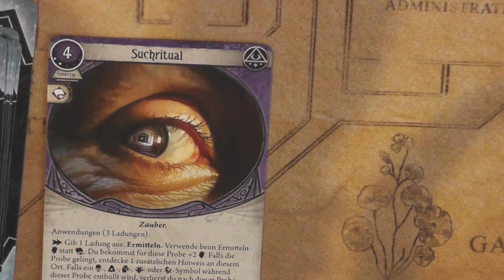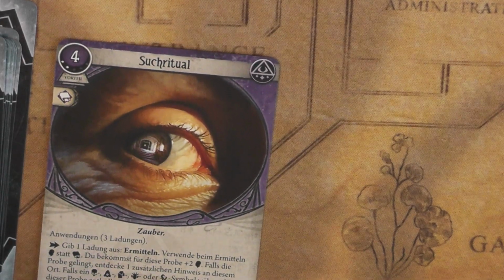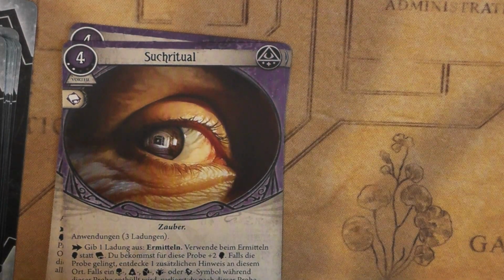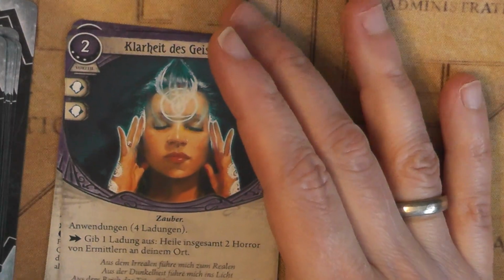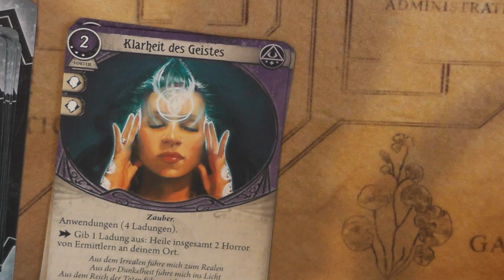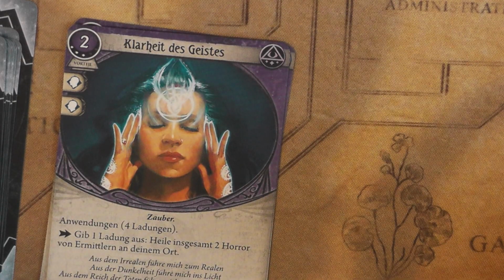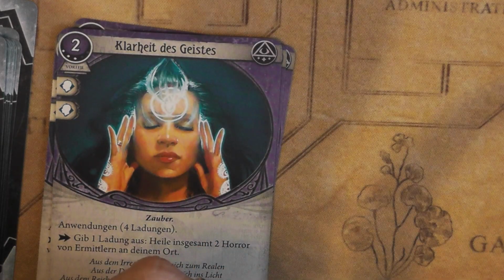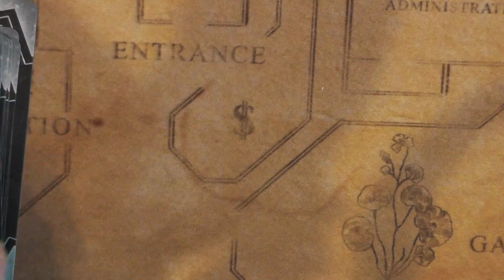Oh yeah, I've got this one. Search ritual. Yeah, I've got this one and I put it into my deck and I removed it again because it wasn't as good as I thought it might have been. Clarity of the mind. Oh, that heals horror. Very good. Whoops. Lucky break.